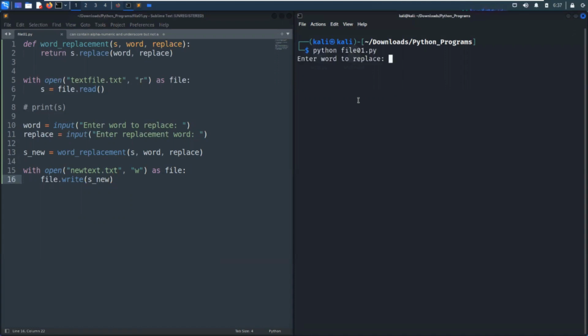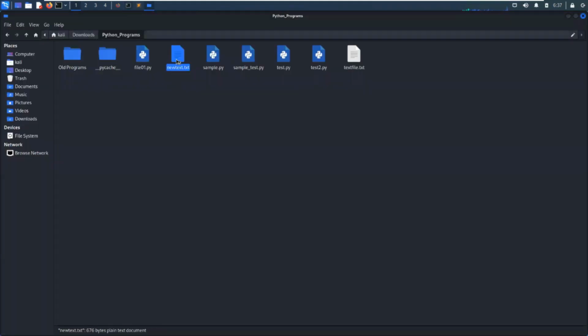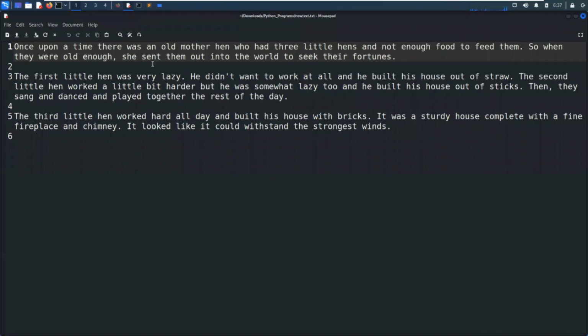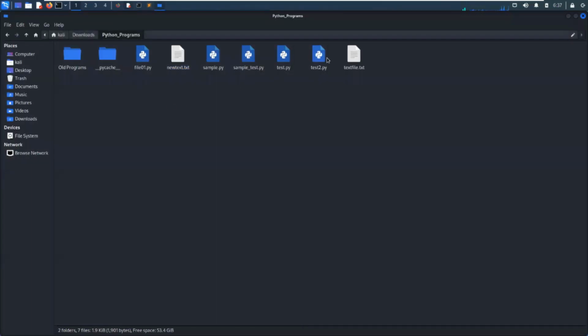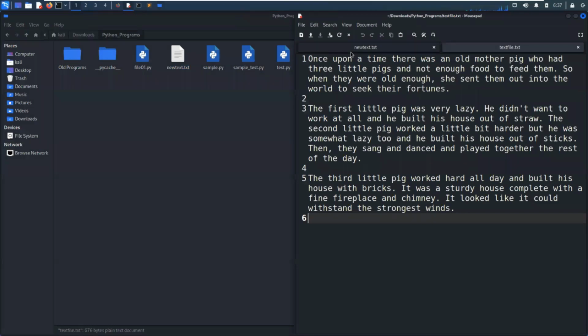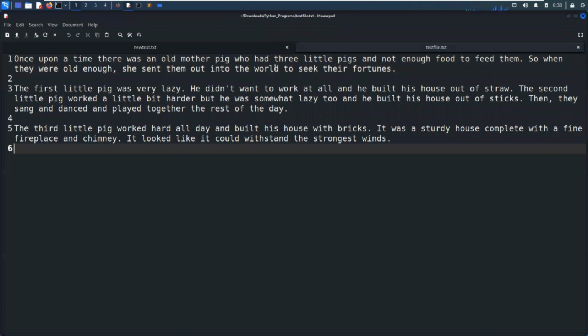Let us take the word pig and replace it with hen. Let us see whether it is replaced in the new text file. This is our new text file, and this is our old text file. In the old text file, it is a story of three little pigs.